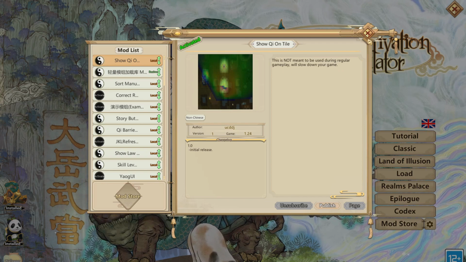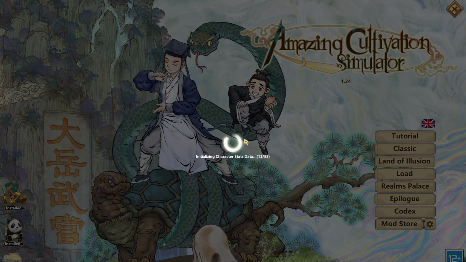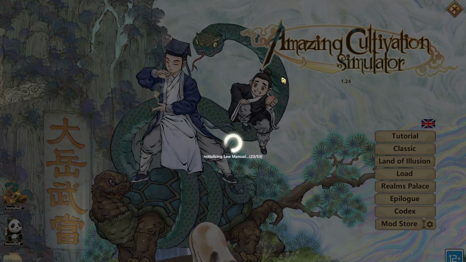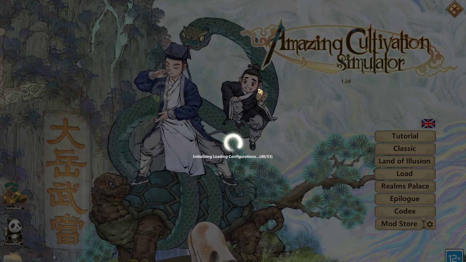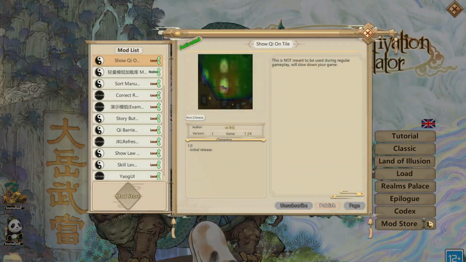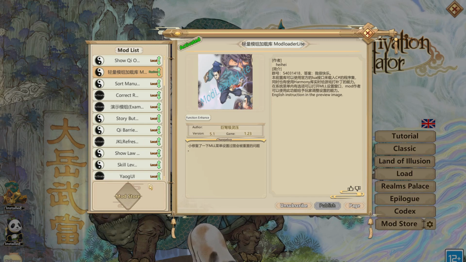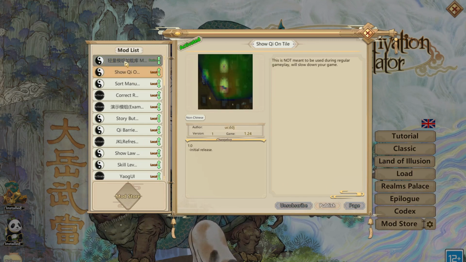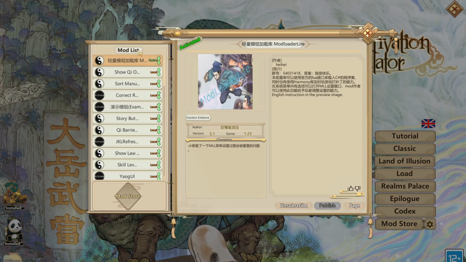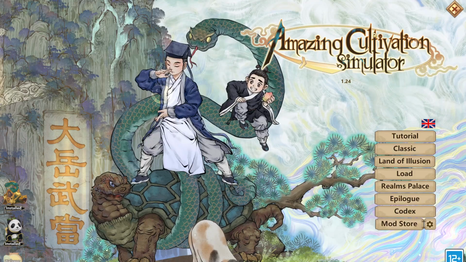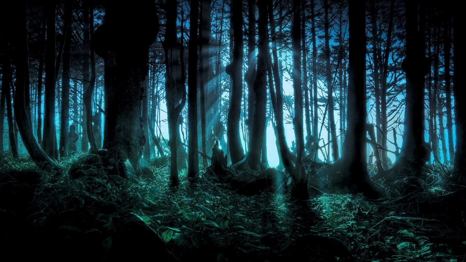So I'm going to activate the mod, and then I'm going to restart my game again, because sometimes you just need to restart your game to have these things work. And then I have my modloaderlite. You want modloader to be at the top of your mod list, because this is the mod that pretty much has all of the prerequisites for all the other mods to load up. So you want that one to load first.